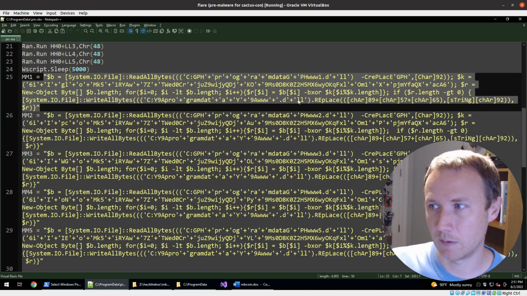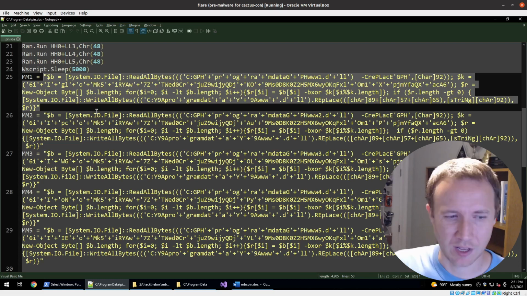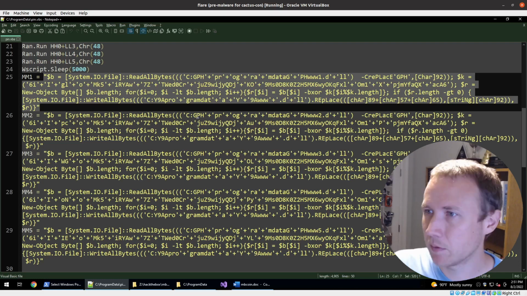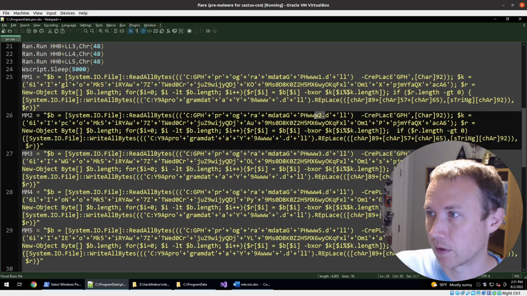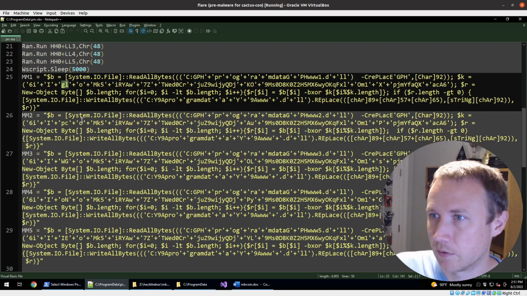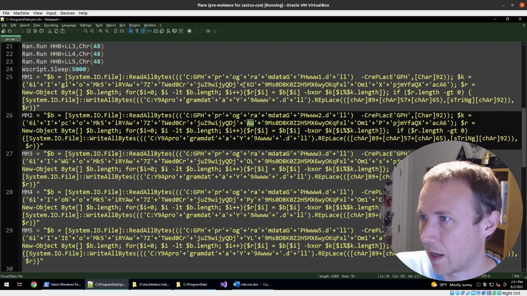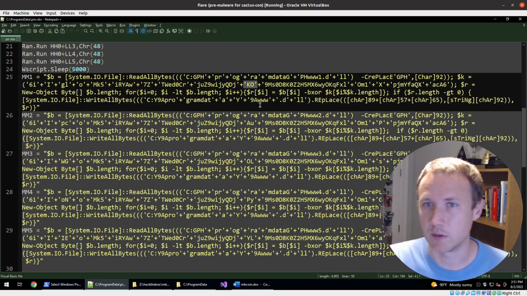We can look at the next one and see it's actually very similar. The only real difference is you can see right here it's getting www2, so it's getting a different DLL, and the key is slightly different. Like this had PC, this had GL, this is O. These are the same, these are the same, these are the same, but here's another one. Here's AU and here's KO. So we do need to make sure we're using the right key when we go to decode these DLLs, which I'm assuming we're going to do at some point.